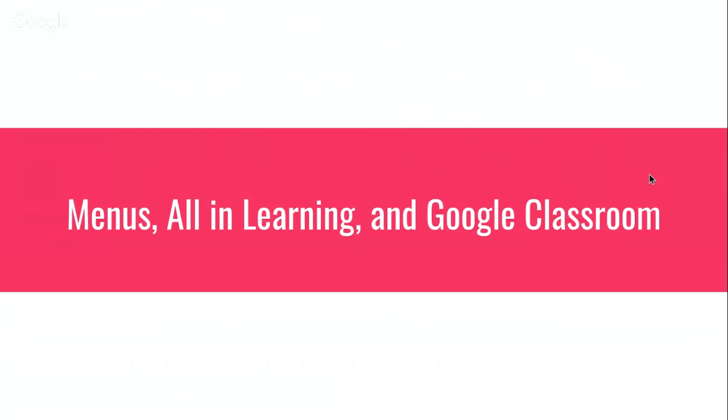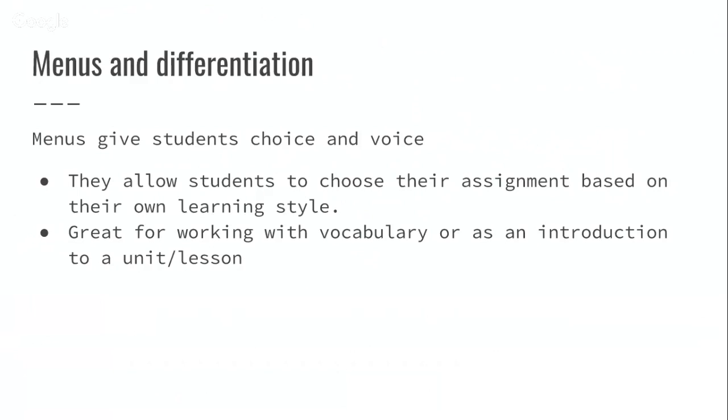Whenever I think about differentiation, because I work at Jackson Technology, we have high and low kids. So when I think about differentiation, I think about all the kids that are affected by the education they're getting from me. I don't just make my differentiation cater to the kids that are low. You also need to differentiate for your GT kids, your MST kids, your on-level kids, and your honors kids, because they all learn differently, and menus is a great way to do that.